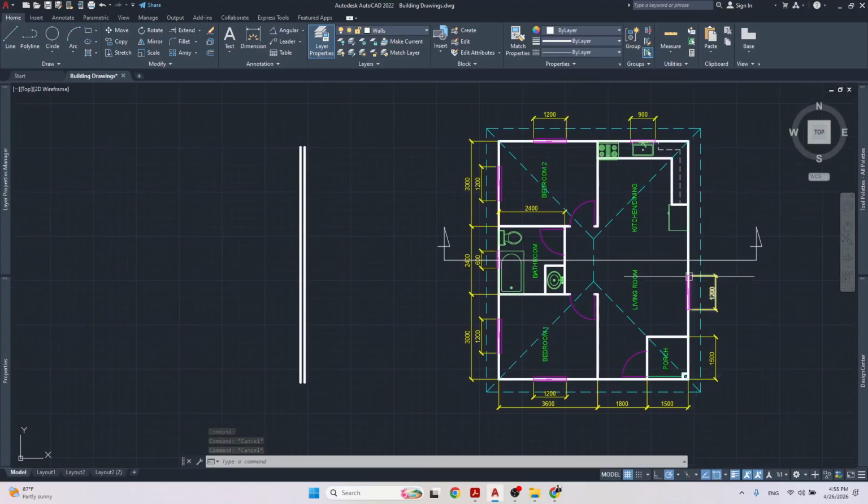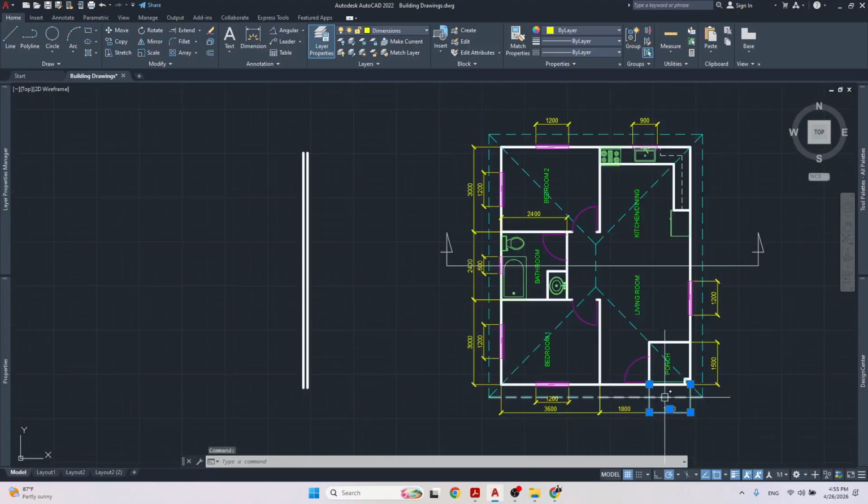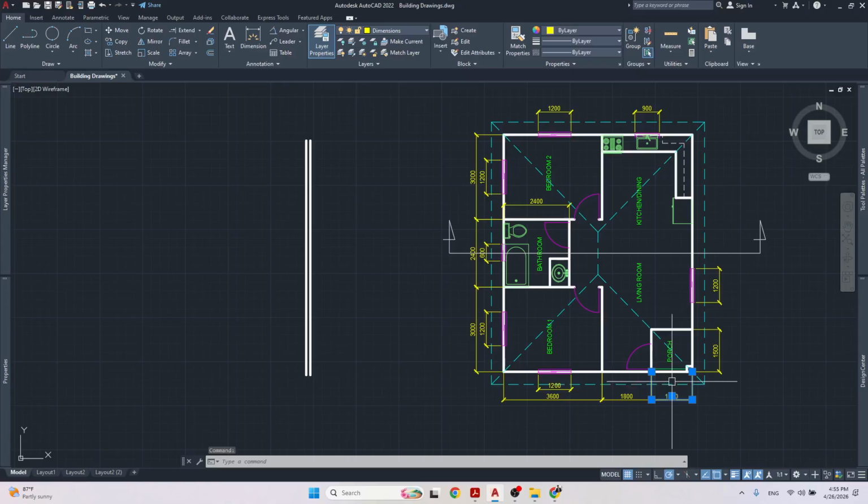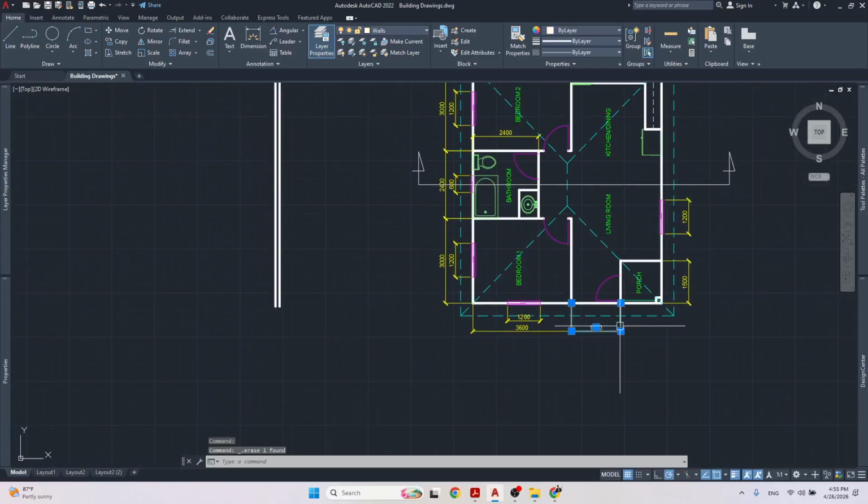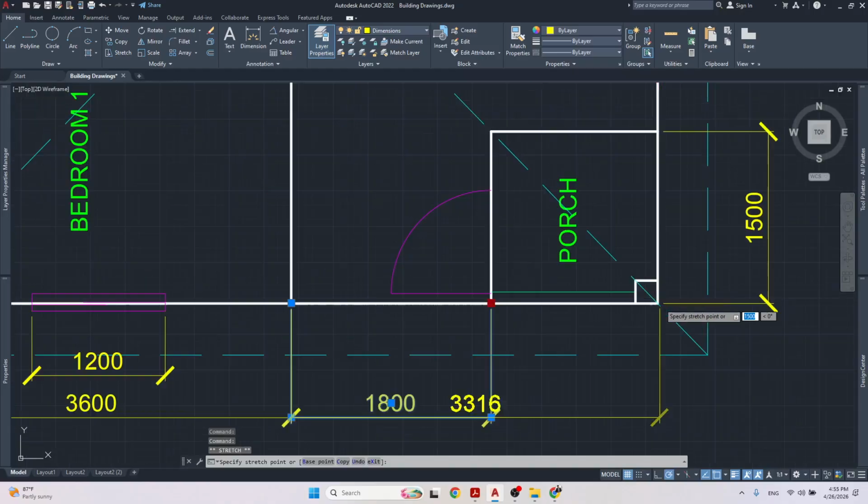We need to know the distance between this wall and this wall. It's the same down this side. So if we look at the measurements here, CSEC would probably give you the measurements, for example, like this.